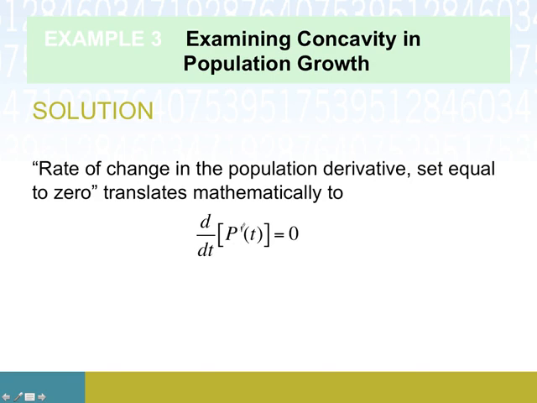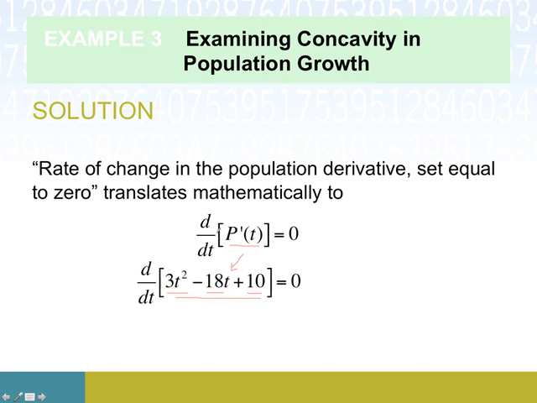So for p prime, we can go back to our original population function. The derivative of t cubed gets us 3t squared. The derivative of 9t squared gets us to here. And the derivative of 10t gets us a rate of change of 10. And there's a constant on the end of our population function, but that's going to go away anyway. So here's our derivative altogether.